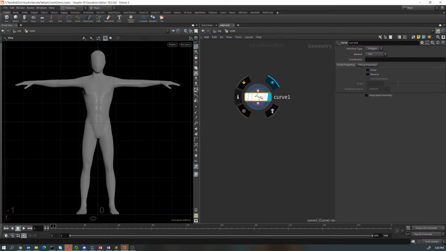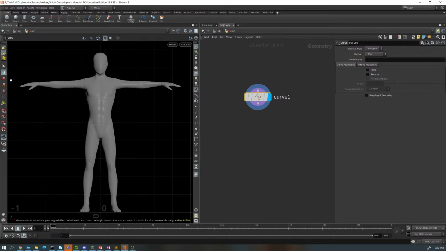So let's go ahead and start with the upper chest. I'm going to make sure that this is turned on. And okay, I'm going to start with the closest I can to where the chest is. And I'm going to go ahead and draw some PJs.